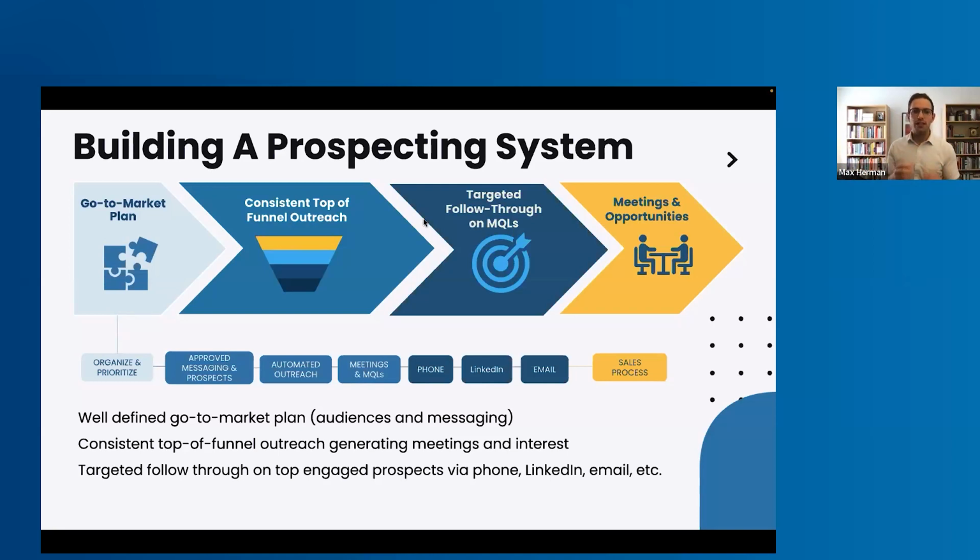But if you have a relatively small addressable market, like for example, my first job in sales, I was a cold caller for a trucking company in Birmingham, Alabama. Trucking technology company. We sold to trucking companies. There was a limited amount of trucking companies that we could work with. So I called them a lot because there was only a certain number of companies I could work with in my territory. So they might hear from me 2 or 3 times a month. And if I'm not connecting with someone, I'm going to keep trying, right? So there is a level of nuance there. Hope that was a helpful answer to you.